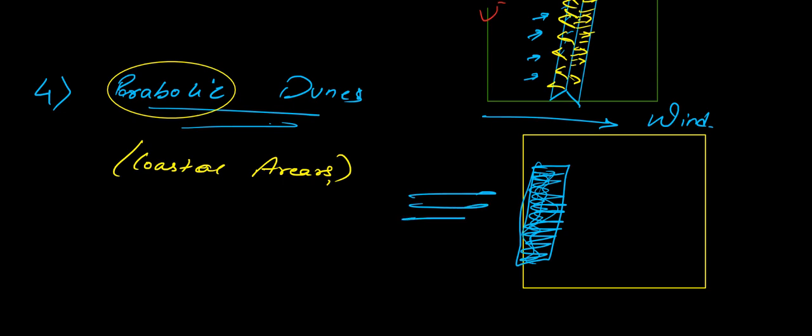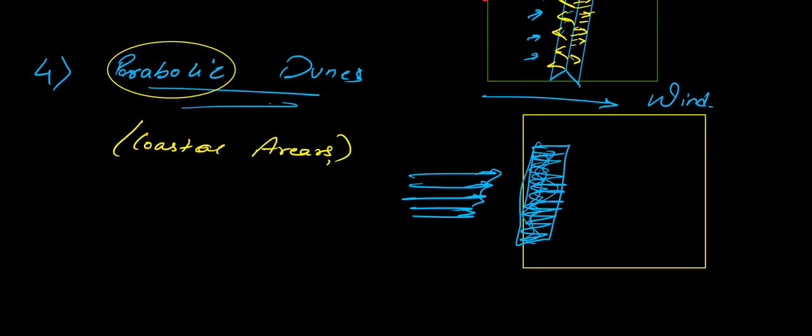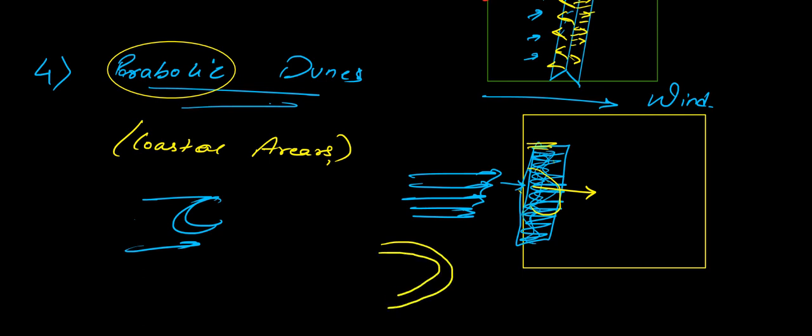What happens is, when this wind flows, it is exactly opposite to our Barchan dunes. You must be remembering Barchan dunes, when it was like this and the wind was flowing in this way. But here the wind flows exactly from the center of the sand collection. So the center portion is moved here, but the corners are fixed on this portion. So basically the structure becomes something like this. This is the structure of the parabolic dunes, where the wind is flowing in this manner, so the sand particles have been pushed in the direction of the wind. So this was the parabolic dunes.